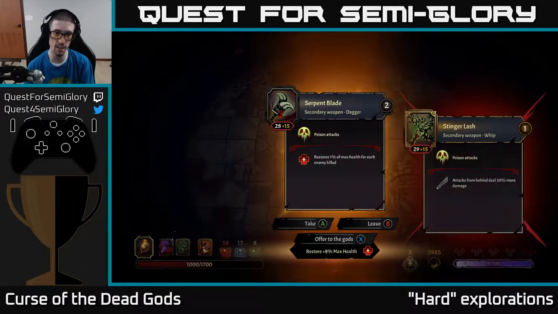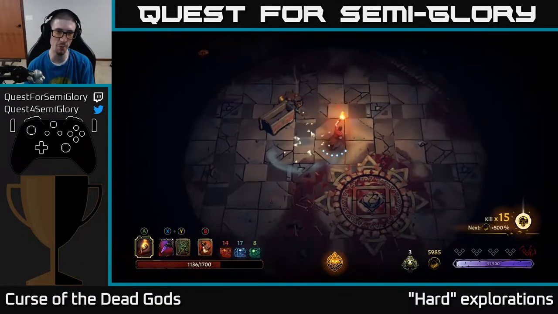Here's a dagger. Poison dagger on top of everything else. 1% max health for each enemy killed. Tempting, because they do like me a dagger. It's got one less base damage, but it is faster. We'll keep our whip for now.